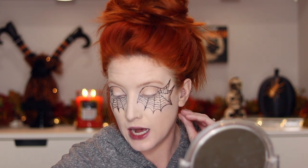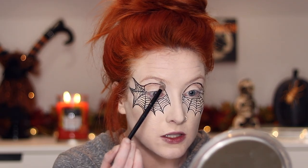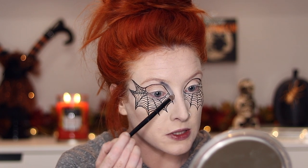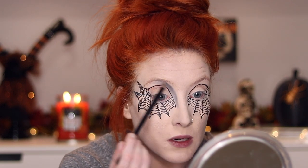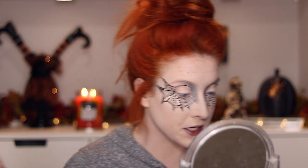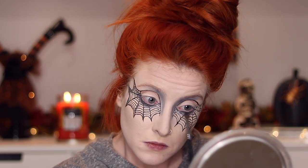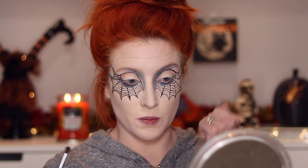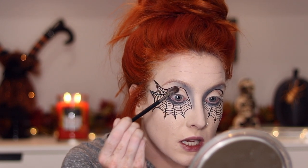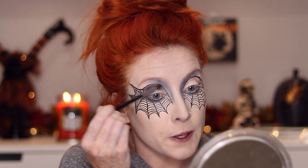Now I'm gonna take some black eyeshadow and, just like in the picture, it's very much shadowed through here. I'm just gonna take some right through here to kind of meet up with the web, and bring it into my brow a little bit. I'm actually going to take some of that black eyeshadow underneath my eye to cover up some of that because it needs to be covered up. Still trying to figure out what to do up here — I might just take some black up here too because it needs it. Trying to just make it look better than what we've got going on.